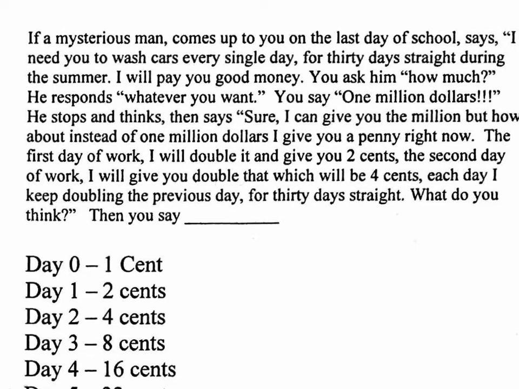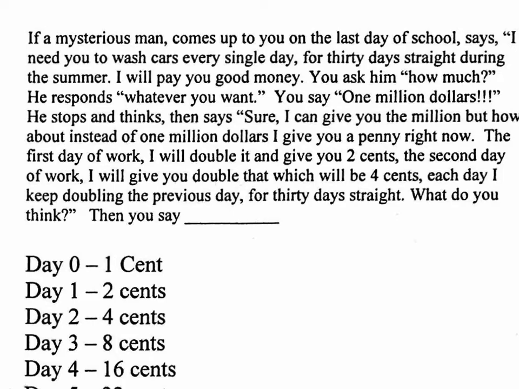Talk to a partner. How many of us say you'd rather have the $1 million up front? Okay, there's a large amount of us. How many of us say that you'd like to take that 1 cent and then double it? Okay, a significant amount of you too. All right, so it looks about half and half.